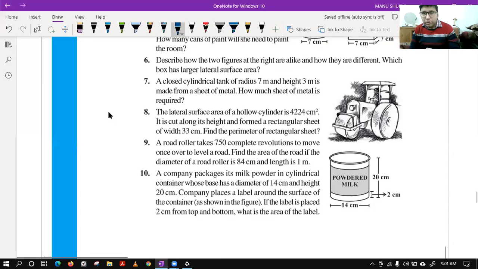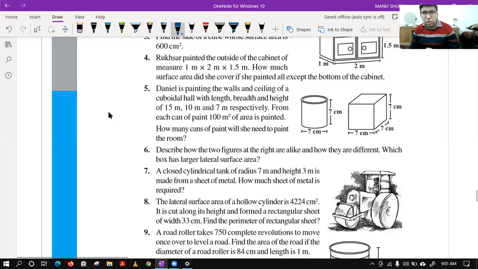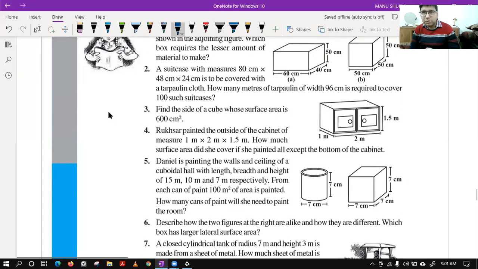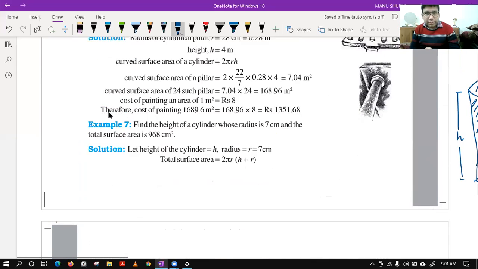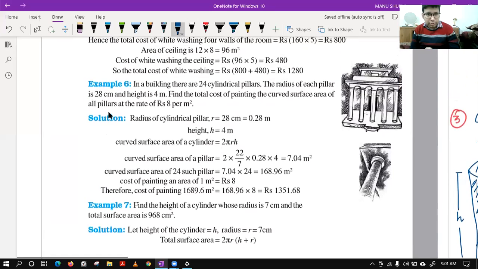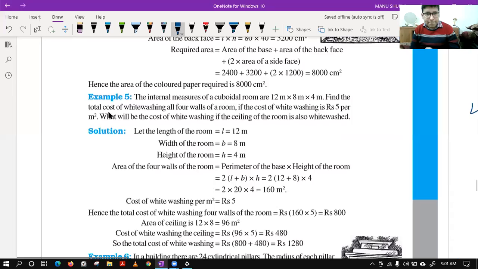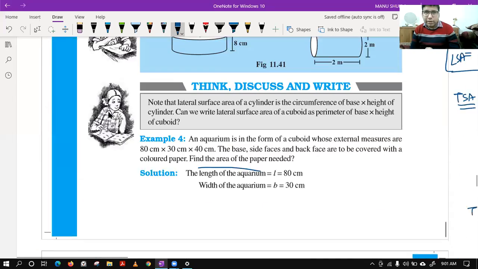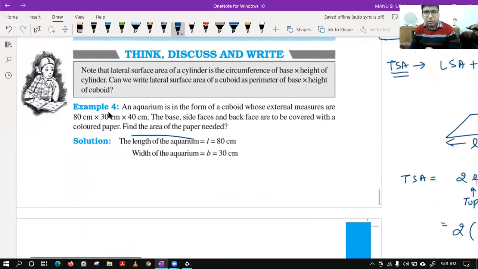I hope you people are trying these questions of the exercise. Although I prefer solving the examples and giving you the exercise questions. What should I do? Is there any example which is a little bit tough? Okay, let me give you a hint only in this example so that you also have some idea.